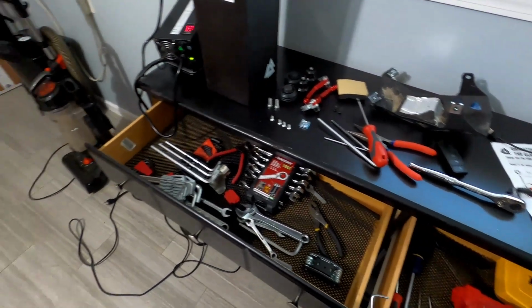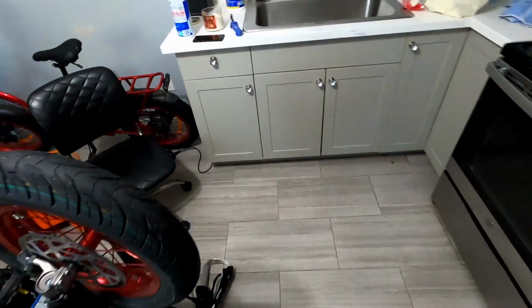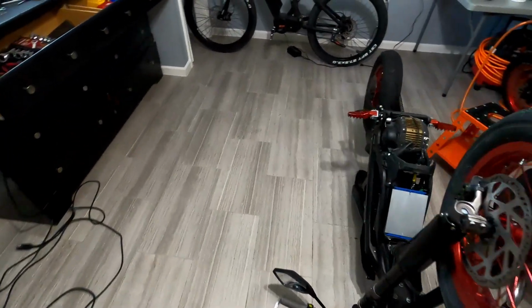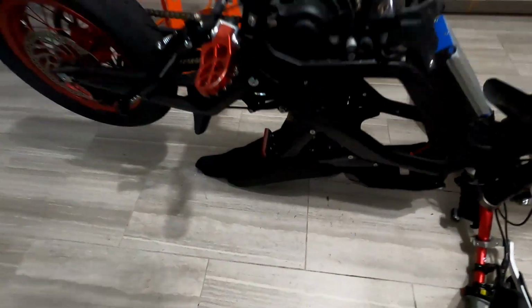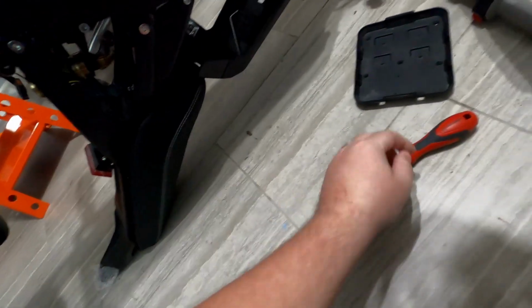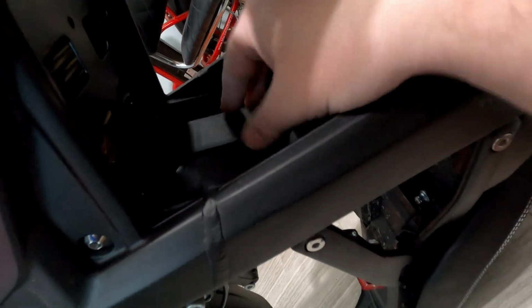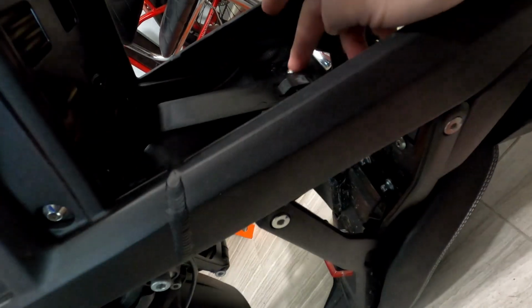Alright, so now this is kind of the pain in the ass part here. I'm just taking off that last center bolt, let me do it from this side, from the base plate, the stock one. There's no way I could have reached that if I didn't take the whole thing apart. Just snap this thing off. See, the screws are still in here. Probably just take this whole thing off, but it's like a guard, I think, so I'll just leave it.